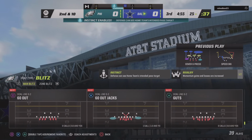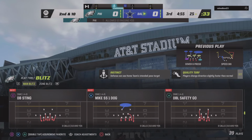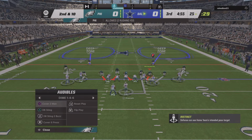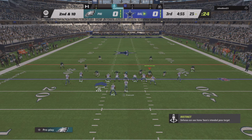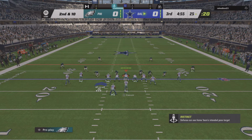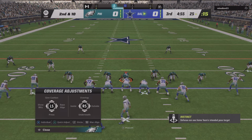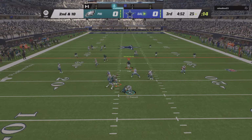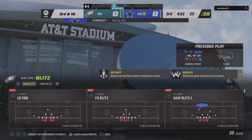What I would look at on my play sheet, though, is something that maybe loosens things up for my guys, gets a smile on their faces, and gets them going to begin the second half. An incomplete pass leads to second and 10 from the 25. Prescott from the gun. And it's incomplete. Took a shot, couldn't connect.